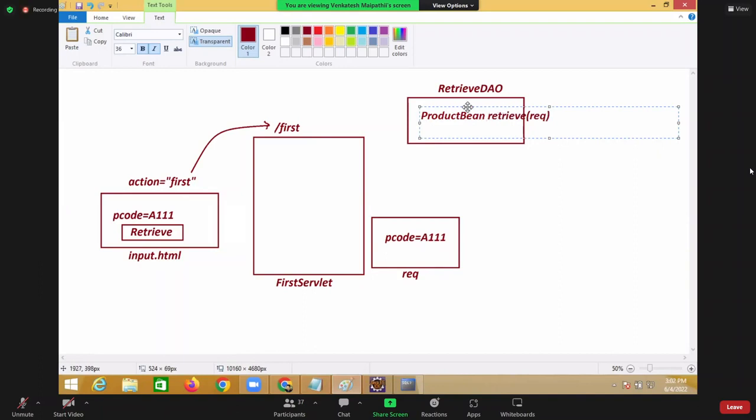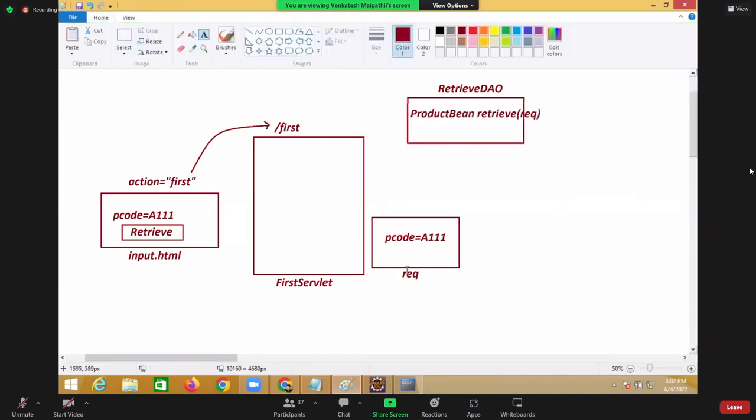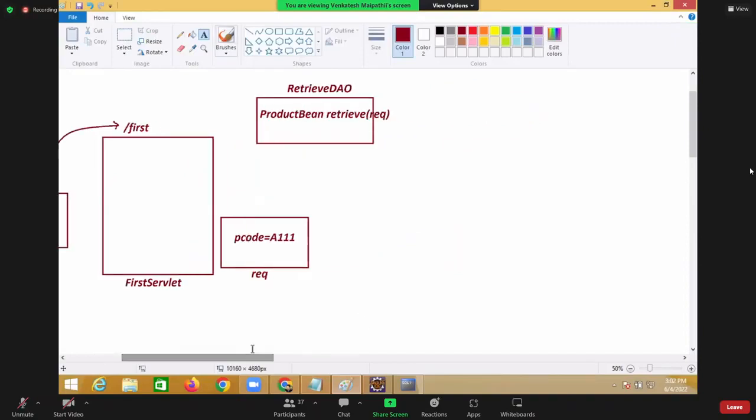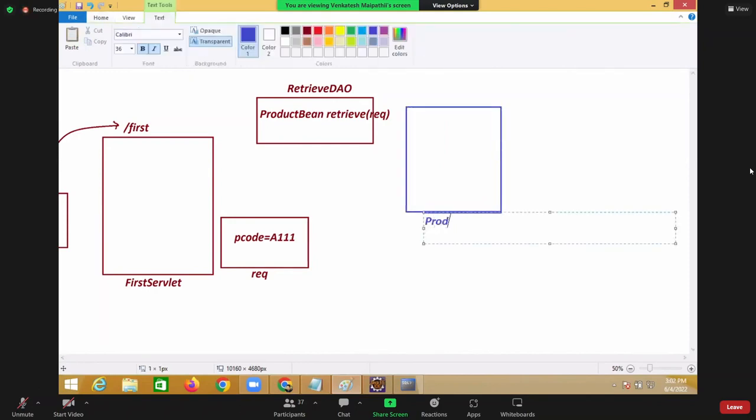Product bean. When the product code is available, I'll create one bean object here. Here we load that.